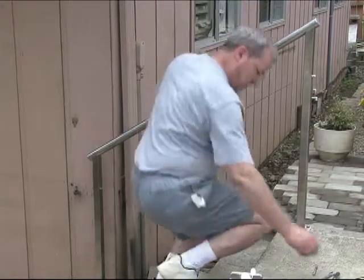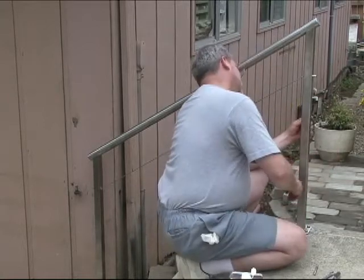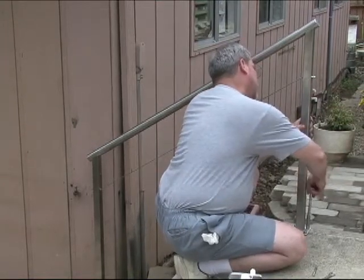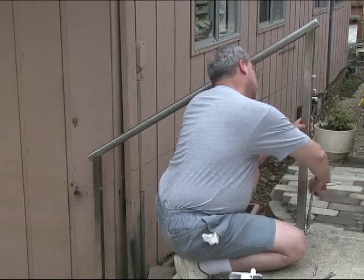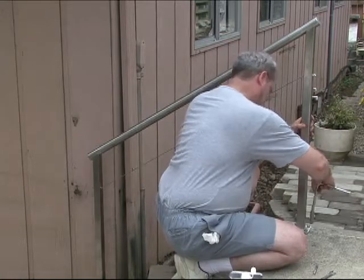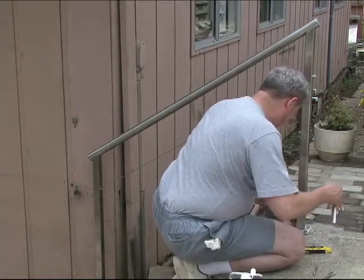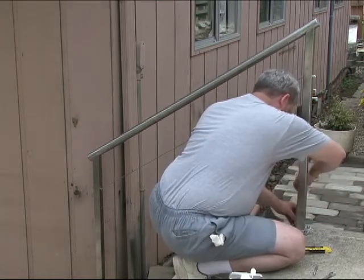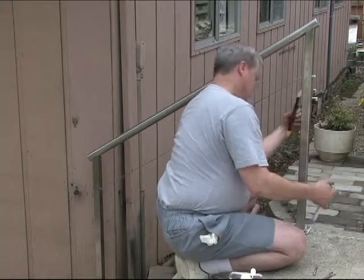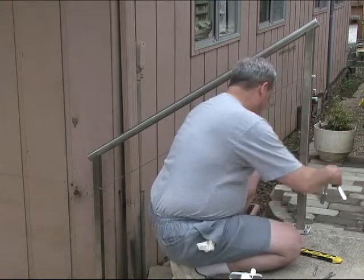So to level the post, you're going to use the nuts here. And I'm level that way. Okay, and I'm not quite level that way. So basically, you tighten the side that the bubble is not in the middle toward, and it'll pull you to the center. So that way is perfect. Okay, so basically it's leveled. I'm going to go back and put the rest of the cables in. And actually I'm going to tighten this all down more.